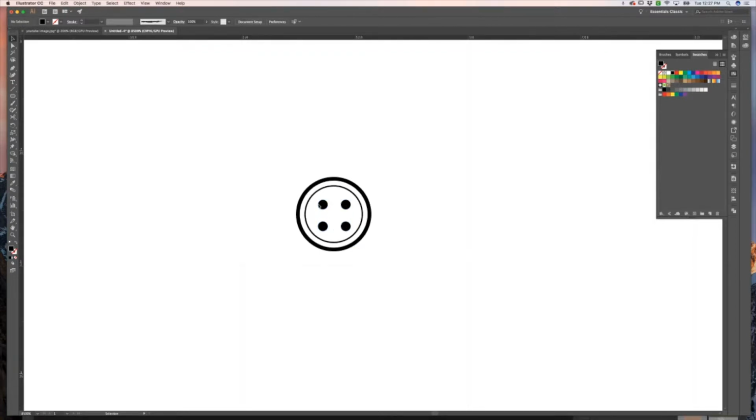And now you can see that this is slightly to the bottom right. What I want to do is make sure all of these are lined up. So I'm going to use these tools up here at the top. These are the align tools. And because those four buttonholes that I created are grouped, it's going to think of it as one object. So those things won't move around. So I just centered it vertically and horizontally. And now it's all symmetrical.